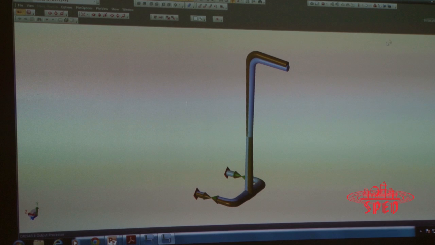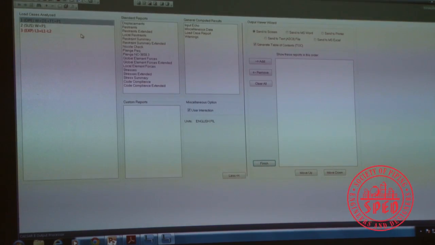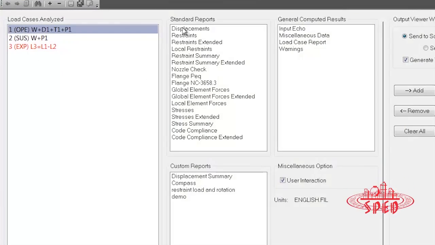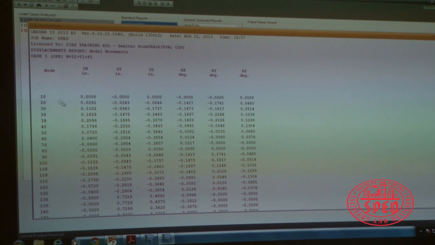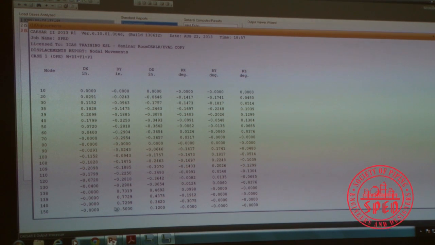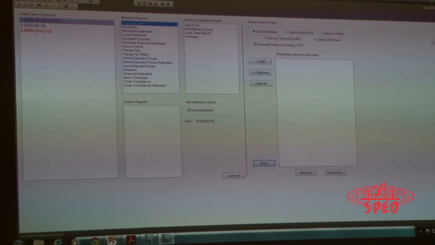So it's believable. I'm now going to look at the numbers, displacements of the operating load case. Again, this is an operation. Node 10 is our anchor. That doesn't move at all. Node 80 is the other anchor at the bottom. That doesn't move. Node 150, there's that ½ inch, and there's that 1/8 of an inch I typed in. And these are the deflections of every other node that's in this model. Okay? That's the root solution. I have the same solution for the sustained case.